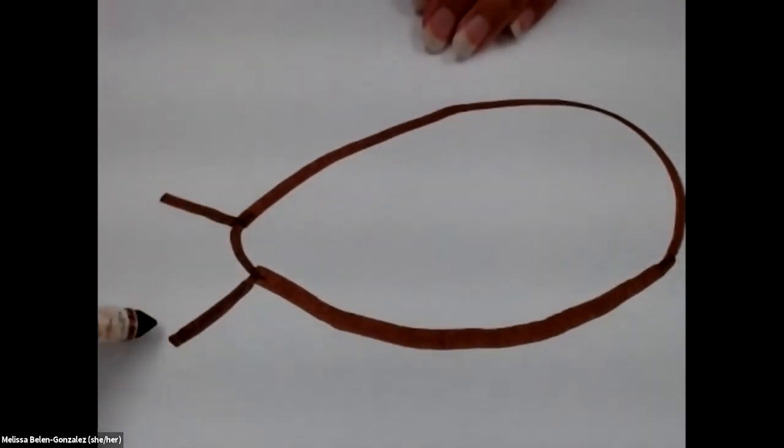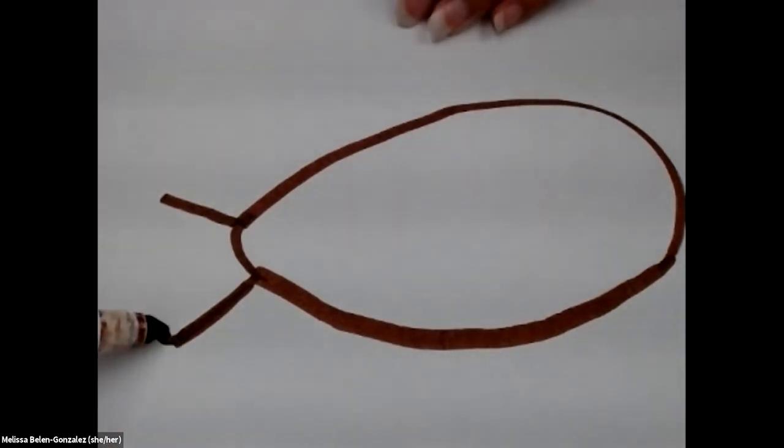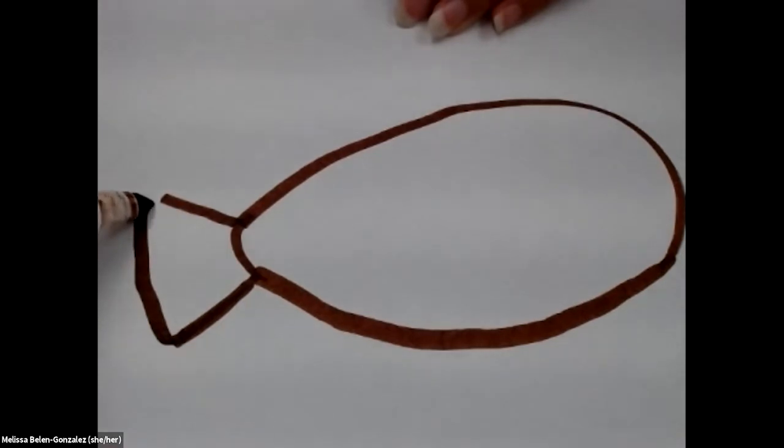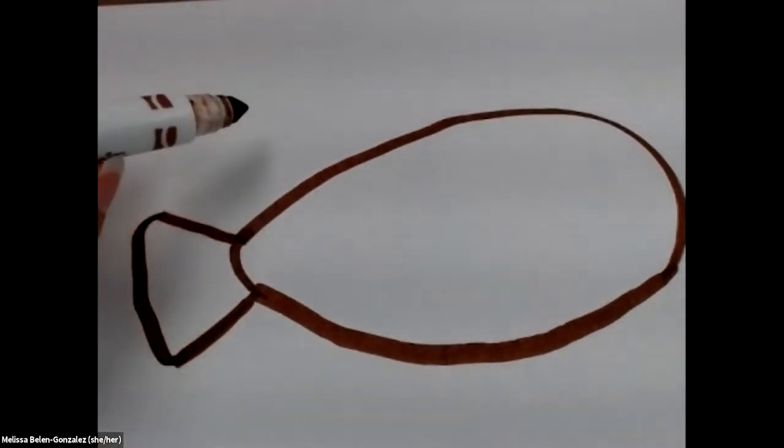But I want to make the edges, the way they connect, a little rounder or smoother, because at least for burrfish, their caudal fin isn't so angular. I'm going to just draw it around. There we go. So it kind of has a round edge. And now I'm going to draw the fin that is on top. And this one is going to be called the dorsal fin.